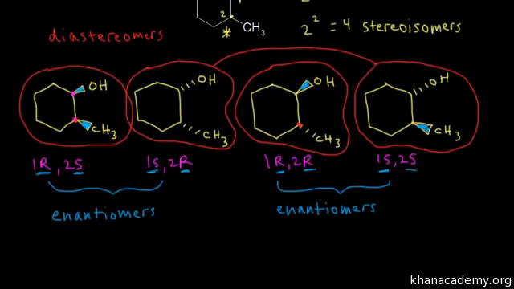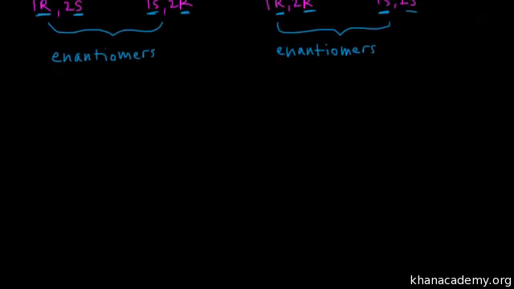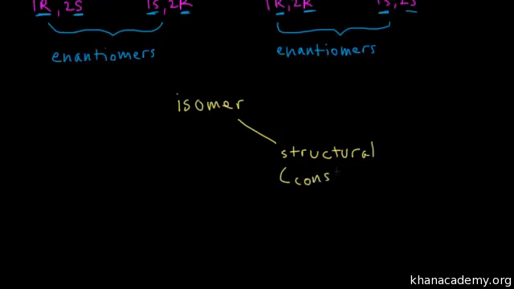Let's do a quick overview of isomers so we can compare all the ones that we've talked about so far in this course. So what are the different types of isomers that we've talked about? Well, in an earlier video, we talked about molecules that have the same molecular formula, but they differ in terms of their dot structures, and we call these structural isomers. So that's one type of possible isomer, a structural isomer, also called a constitutional isomer. So these have the same molecular formula, but they differ in terms of their structure. They have different dot structures. The atoms are connected in different ways.